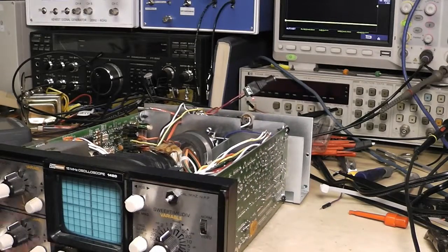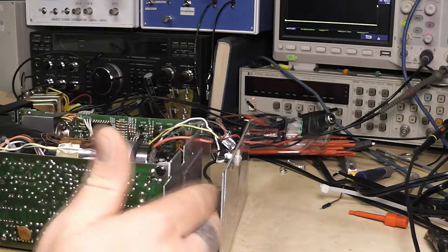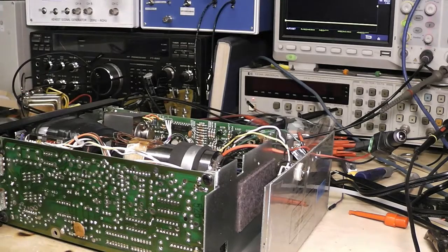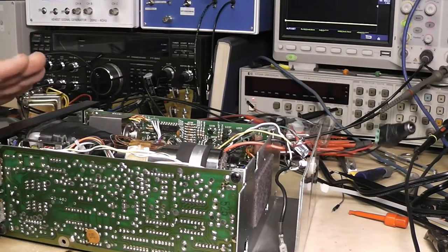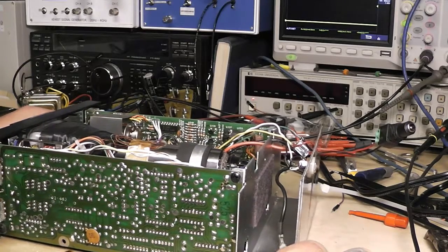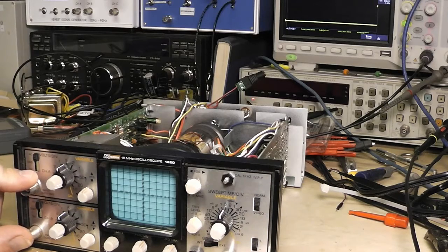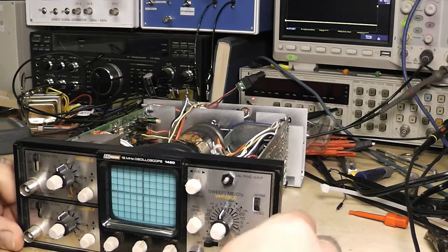If I get it going, I'll make a curve tracer out of it — actually a signature tracer — and there's room back here where I took the battery out to put some circuitry in. I've got it in another case over here, but I don't really like that case so I'm going to put another case something close to the size of this, maybe stack them. Then I can still use this as a regular oscilloscope if I want, or I might lean more toward going to an external unit and feed into channels A and B from that.